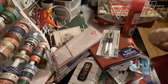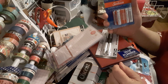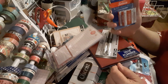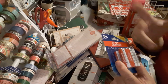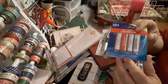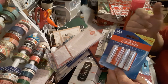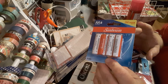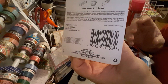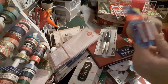The next item is these AA Sunbeam Super Heavy Duty batteries, ideal for low-drain devices. This is good — I never have a problem with them. I don't change my remotes often, so these are good for remotes, but I bought them for another project. And everybody's seen Sunbeam batteries, I'm sure.